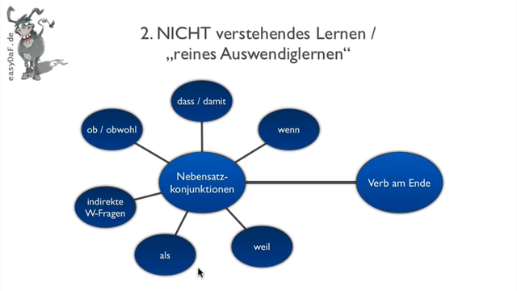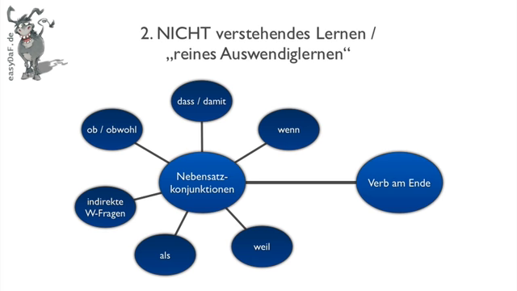So these are all subjunctions. That means we need them to start a subordinate clause. And additionally, we need the information that when we build a subordinate clause, the verb goes to the end of the subordinate clause. For example, I'm curious if he will come over tonight. In German you would say, ich bin neugierig, or ich frage mich, I wonder why, I wonder if, ich frage mich, ob er heute vorbeikommen wird. So the verb is at the end of the subordinate clause. And this rule you have to learn with all these words.